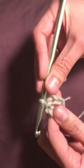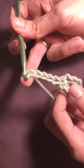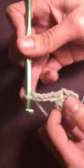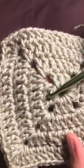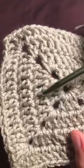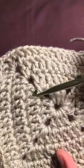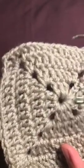Once I have the inner circle done, I'm going to chain 5. So 1, 2, 3, 4, 5. I have chained 5. Now I'm going to start working with double crochets to build each one of the sides. Here you can see we have 3 double crochets: 1, 2, 3. On the next one, I'm going to have 7 double crochets because on each corner I put 2. So 2 on this corner, 2 on the other corner, and the 3 that were originally in the middle.